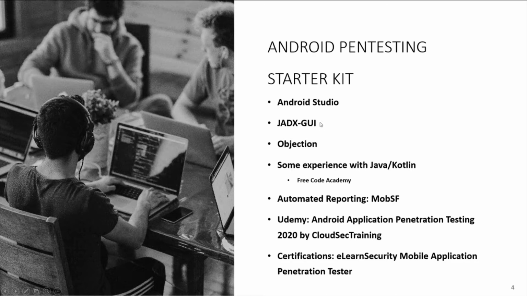There's a variety of tools that can do the exact same thing that JADX GUI can do. Basically, it's a decompilation tool. It allows you to decompile the APKs, which are the applications that are stored on your Android phone, and it allows you to pretty much browse through that and look at the actual source code.